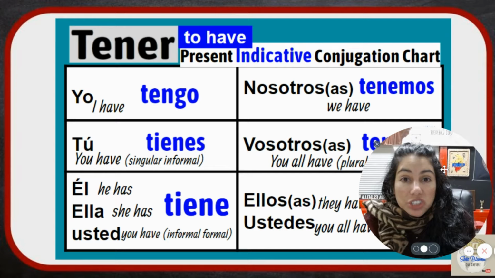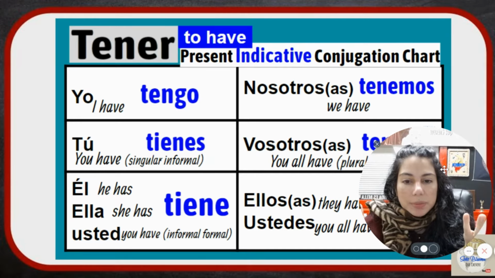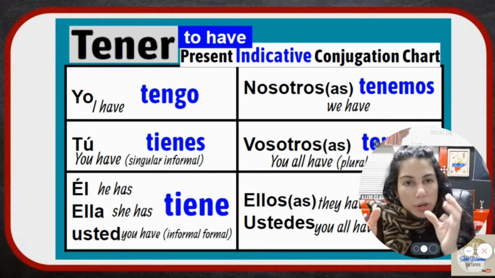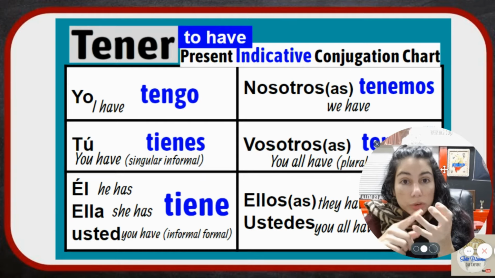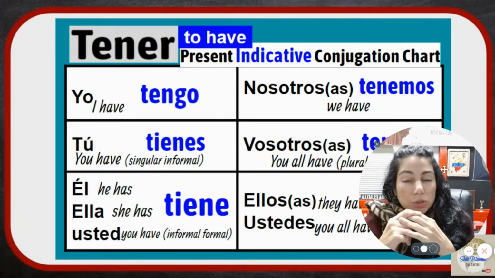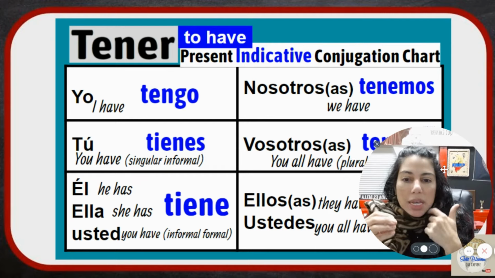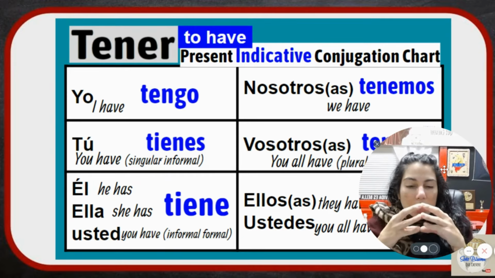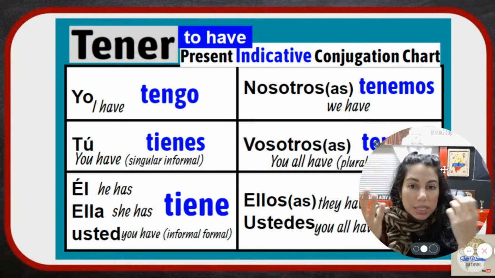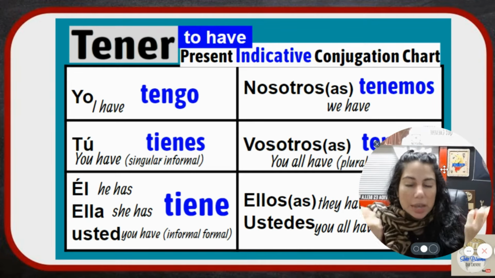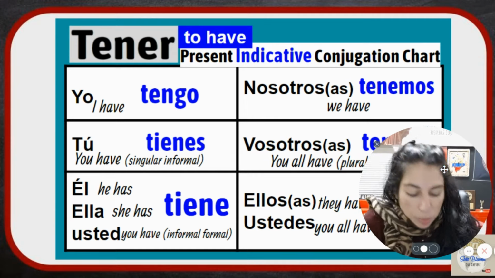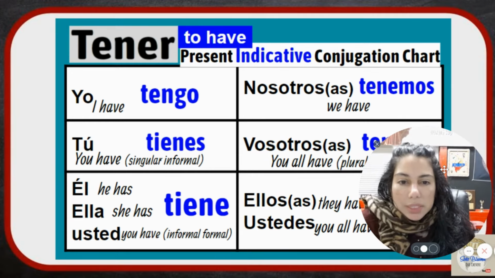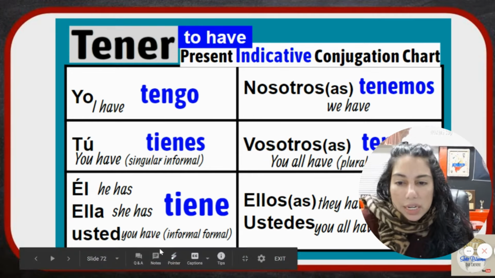They all go together, él, ella, usted. And that's because they share that same ending, or the verb conjugates the same in all those three pronouns. So for él, ella, usted it is the same. And the same with the plural for ellos, ellas, y ustedes. They stay together because the verb conjugates the same. So let's practice with some sentences. So let's see how tener works.